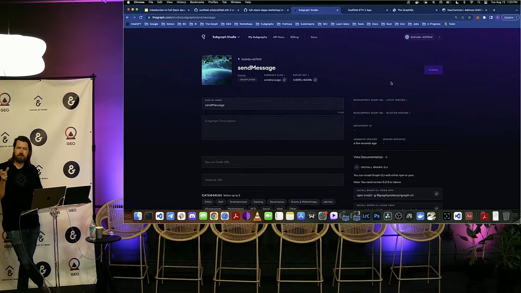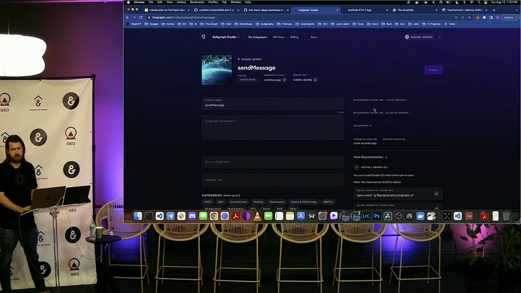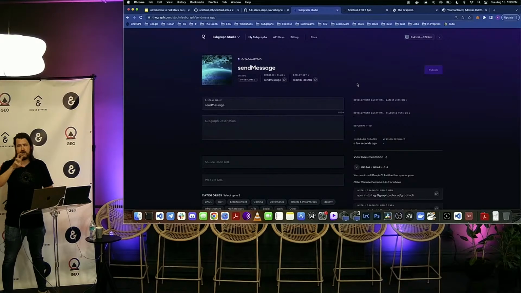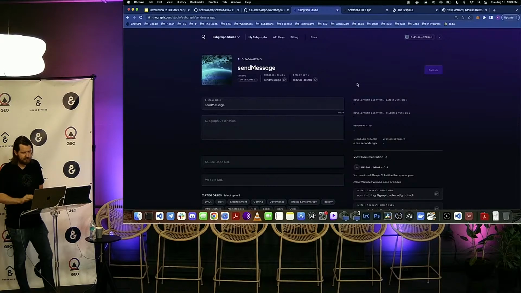It's going to give you 1,000 free queries for you to test your subgraph. You can sign up for an API key if you want to do that. If you want to query subgraphs that are already created, like Uniswap, or that aren't yours, you need an API key to do that. If you want to query a subgraph that you created, we give you a development query URL, so you don't necessarily need to use the API key, but it's a hosted service solution. Eventually, you would want to take your subgraph to the decentralized network. I'm not going to get too much into that, but I'll explain it in a little bit.